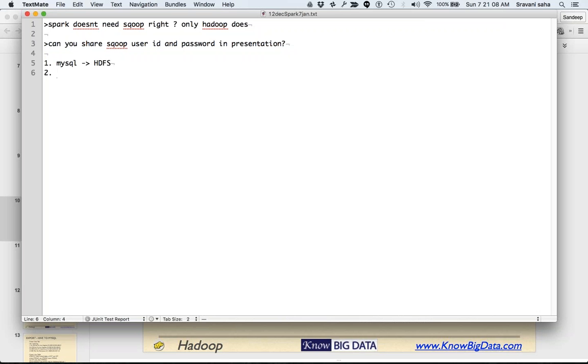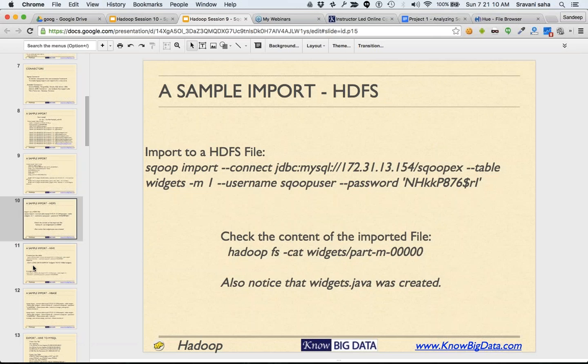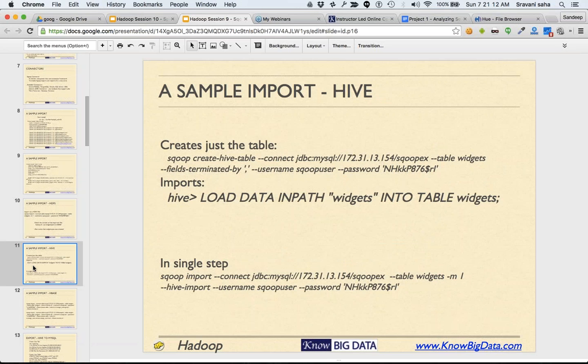All right, let's try the second part. If you have to load this data into Hive, you will have to do two things: one, create a Hive table, and then load this recently created file into the Hive table.